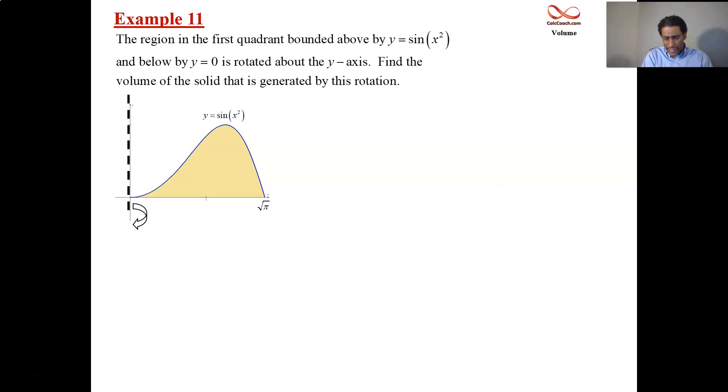So we draw a typical rectangle that is parallel to the axis of rotation. It's going to generate a shell. What we need then is the radius, and we get that by attaching this rectangle to the axis of rotation. That distance is x. As we move, if it's two units away the distance is two, if it's four units away the distance is four. So the distance that this rectangle is off any distance off of the y-axis is x. Your radius is x.